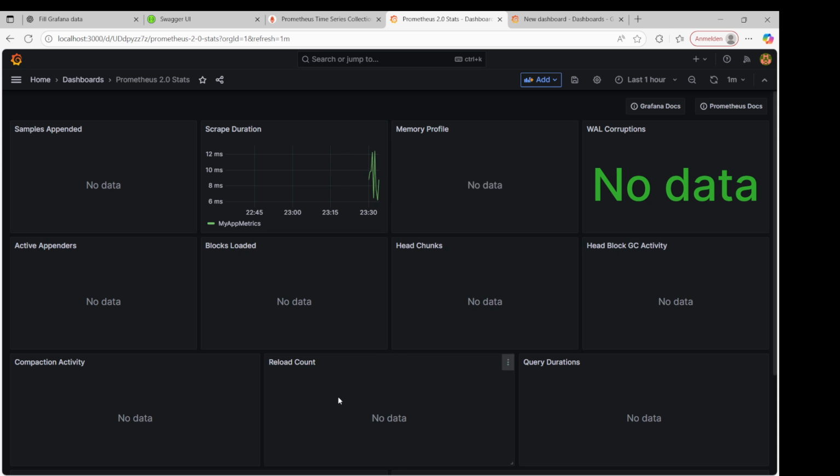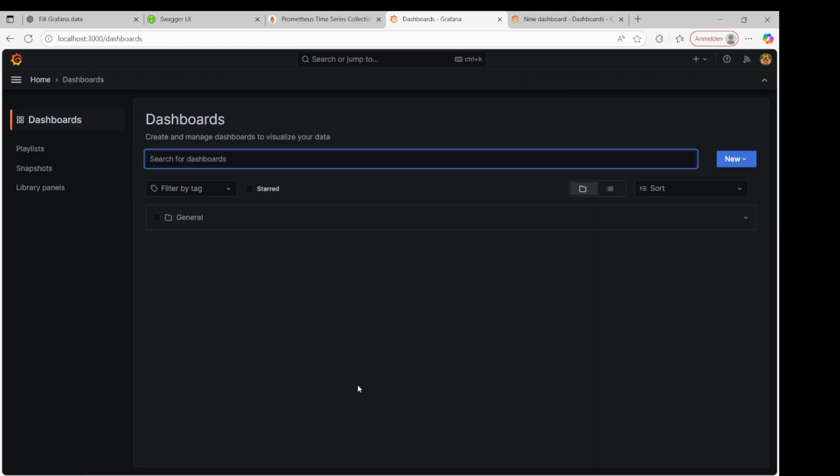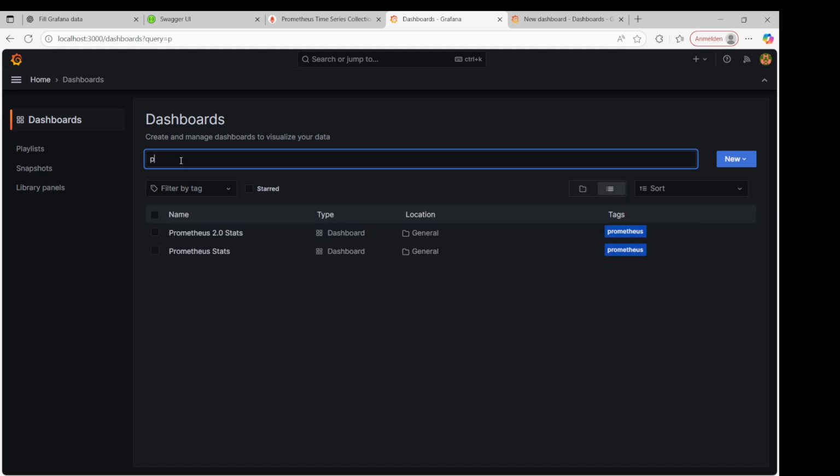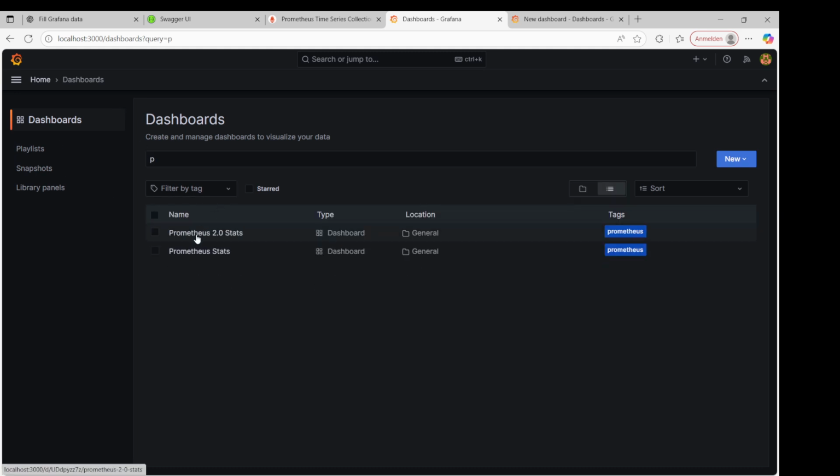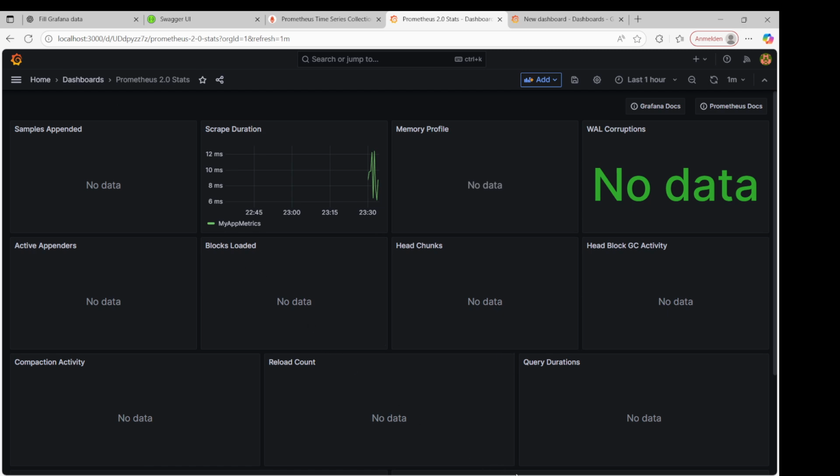That is not a good thing. Now what we can do, we can restart the container.